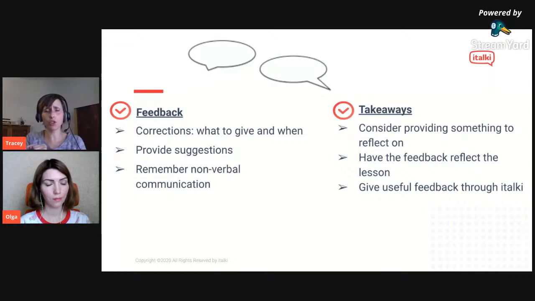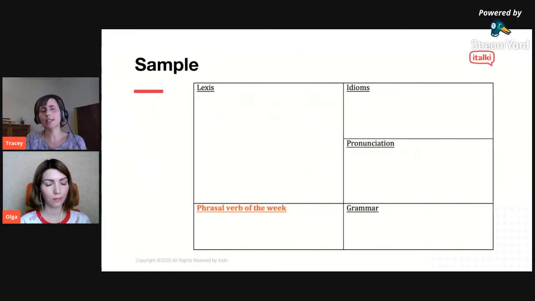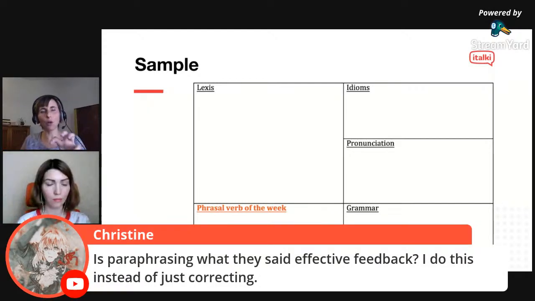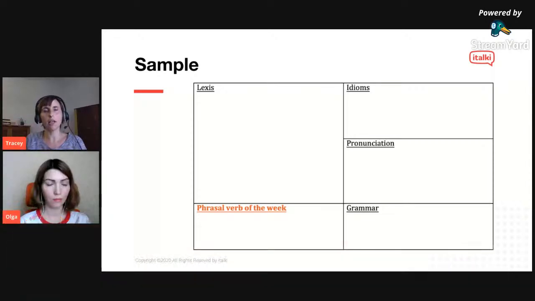And I'm just going to skip just to show you an example. This is just a sample of something that I use for one particular student. With another student, I might use a Google Doc so they can look at it in real time. But for this student, for example, he really wants to learn phrasal verbs. But I know that he's not going to be able to learn 5 a week. So we just pick 1 a week, and I pop that down at the bottom in orange. And then at the end, I provide him with this. And it's not going to be full. It's going to have a few things in the boxes. And it's just something small that he can take away with him.